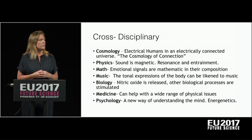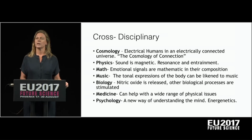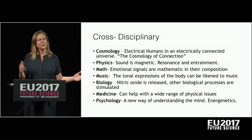We also know that the tuning forks and certain kinds of music stimulate the production of nitric oxide in the body, and nitric oxide is a vasodilator and a muscle relaxer. So people enter into a relaxed, alert state when they receive sound therapy. It can definitely help with a wide range of physical issues. And from a psychological perspective, it's a whole new way of understanding the mind. And I feel very privileged to have spent the last 20 years with my hands actually inside people's minds. It's given me tremendous insight into how we work and our patterns of balance and imbalance, and really shown me that our diseases really do begin in the mind. They begin in the field.